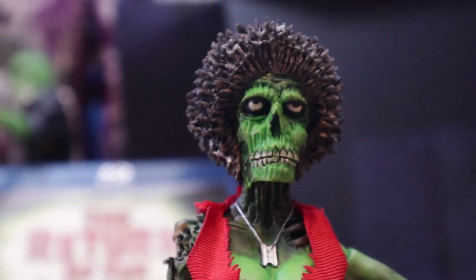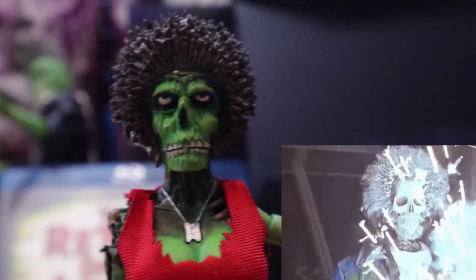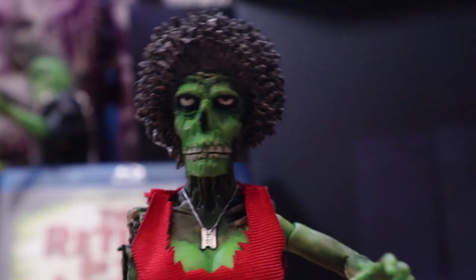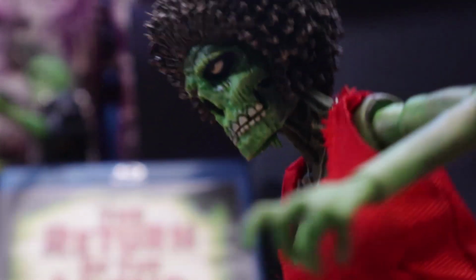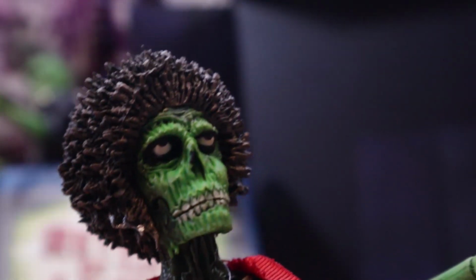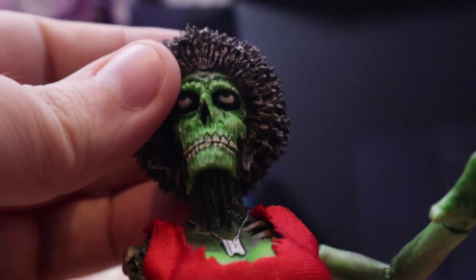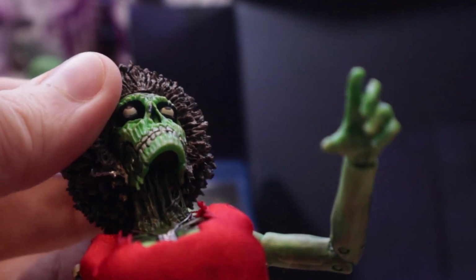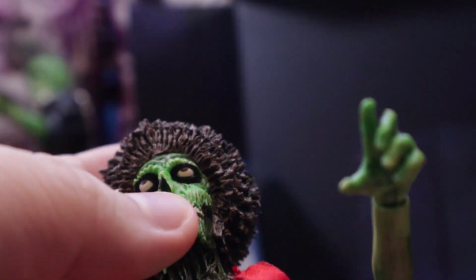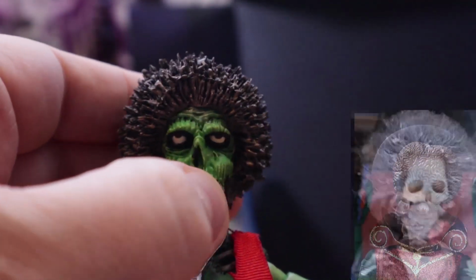Is it me, or... we're gonna have her kind of sit too, so we can get... But come on, is it? I'm seeing Marv from Home Alone 2. But I like it. This looks really good just because of that hair. I like the face. I'm getting too old for this. And good detail on the face. Can move her around, and then that looks pretty cool. You can see a little bit right here with the neck and everything. So this makes me think Mars Attacks meets Marv. Getting shocked.